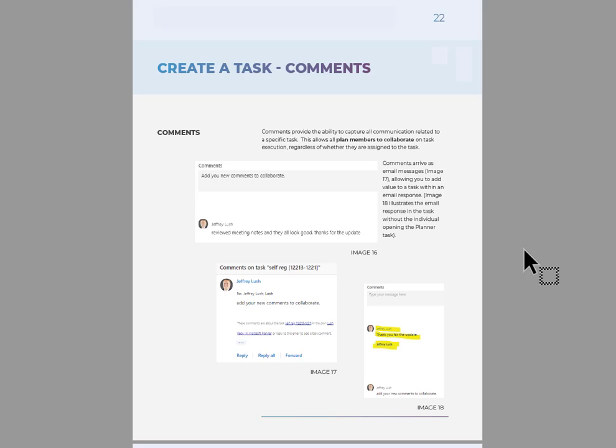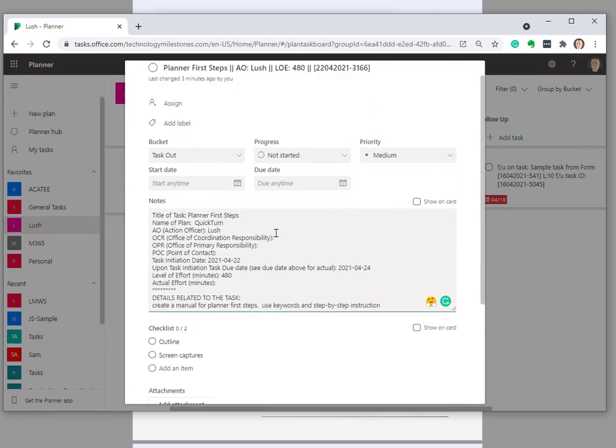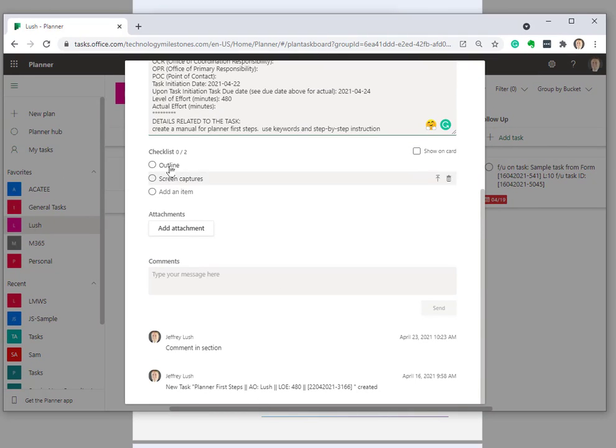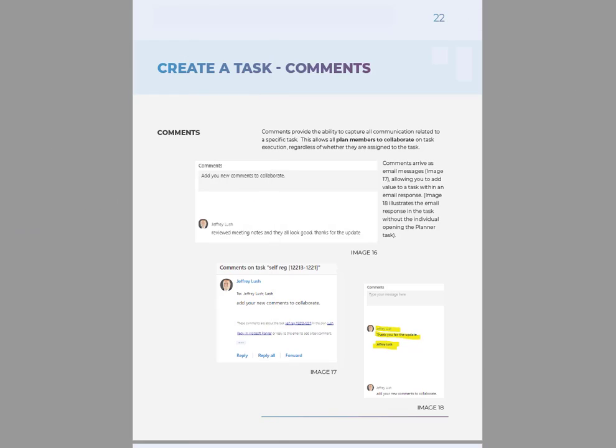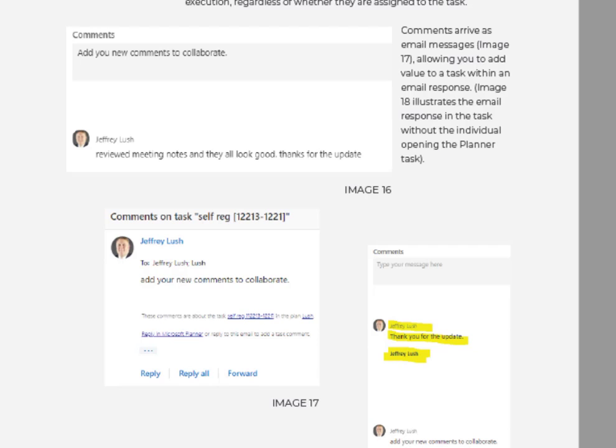Here within comments, when we add comments, now remember comments within the task itself are right down here. Here's some checklist items, by the way, and you can check those off. Here are comments. Now these comments can be received, as you see here. You can add new comments and just click send. You can also see there, image number 17, that comment gets added as an email message.